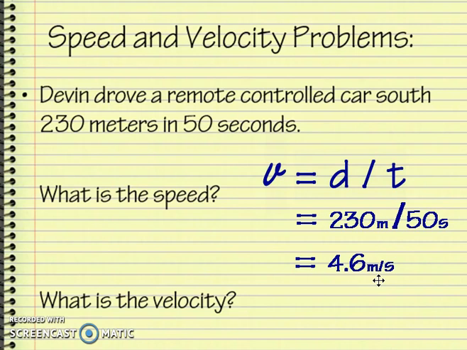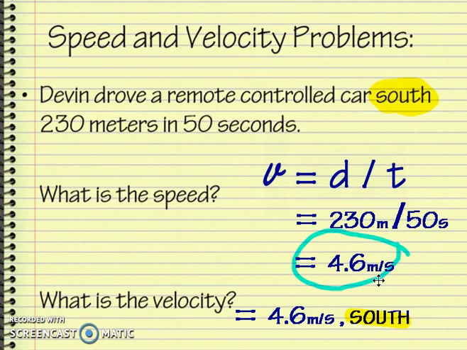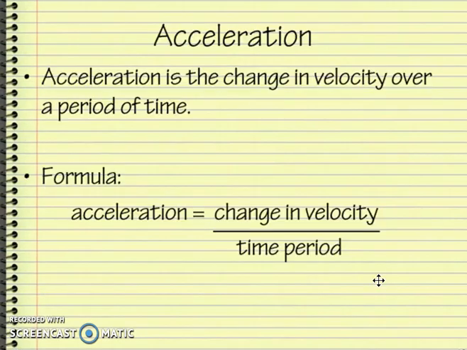We watched a video that talked about how this is a scalar unit, and that a scalar quantity is basically just a number and a unit. But velocity is not scalar. It is a vector. So we'll calculate it too. Same exact formula. Why we calculate it is speed, plus it is also direction. And this one gives a direction as being south. So it is 4.6 meters per second south. And you have to include both of those in your answer for velocity. So when I ask for speed and velocity, velocity's just got one more part to its answer.